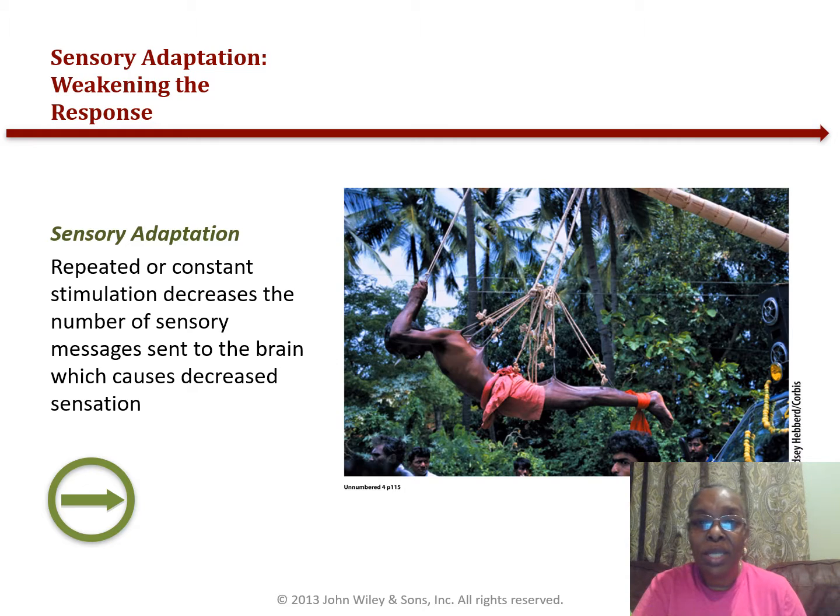So although some senses like our smell and our touch adapt quickly, we never really completely adapt to visual stimuli or to those extremely intense forms of stimuli, such as ammonia, or if you got a bad burn, you're going to stay alert to those, okay? From an evolutionary standpoint, these limitations on sensory adaptation help with survival. Okay, it helps us to remember to avoid those strong types of odors, or to stay away from heat, or go ahead, you need to take care of that burn and keep applying burn cream on it to keep you from feeling the pain.